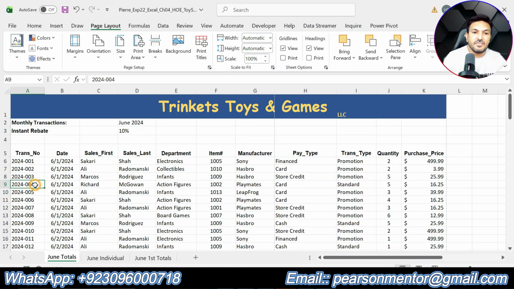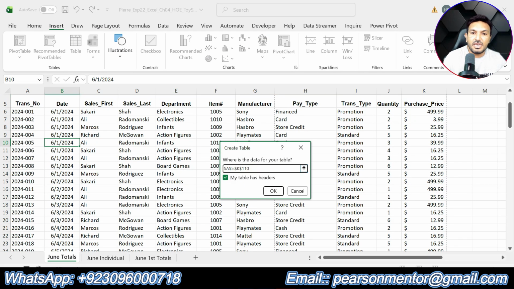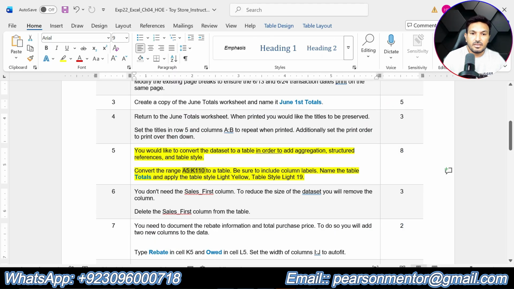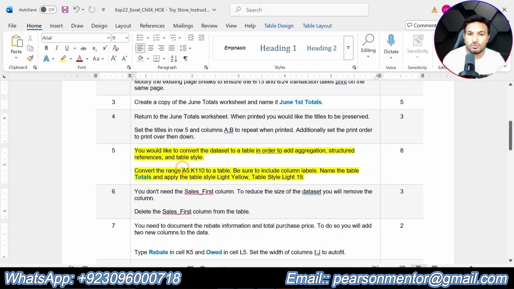So click anywhere into this data and click Insert tab. And here you can see the convert table. So make sure that this range A5 up to K110 should be selected. So you can see that we have selected the range A5 up to K110 as given in the instruction.